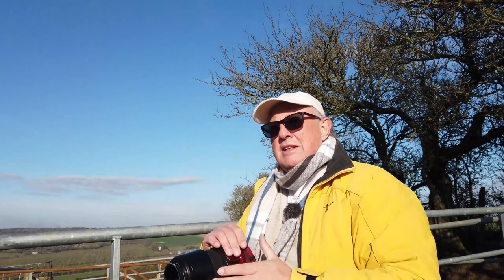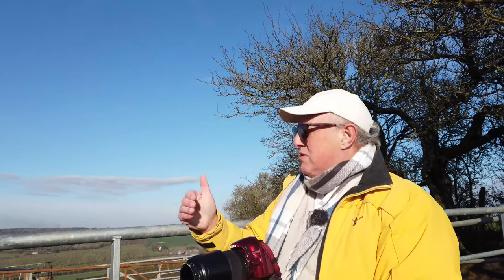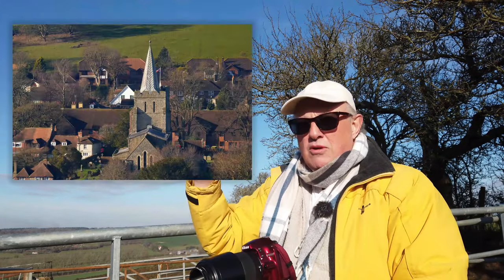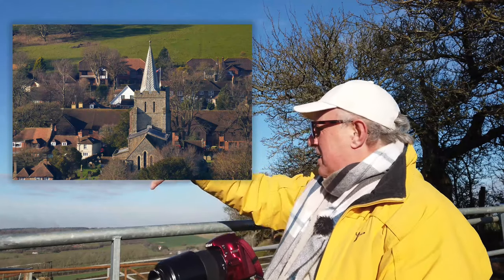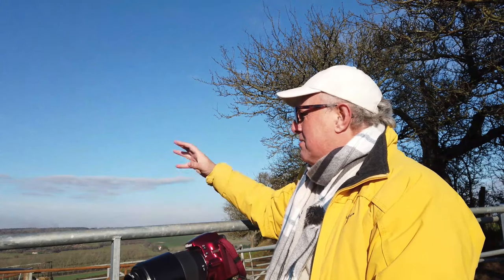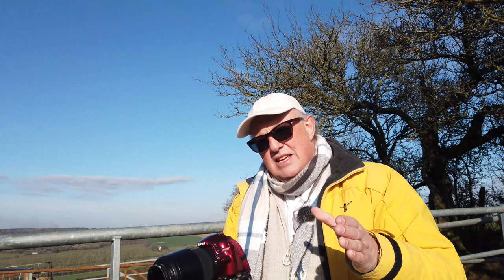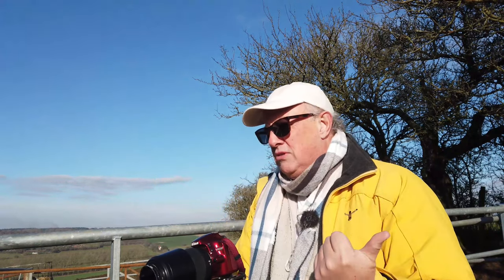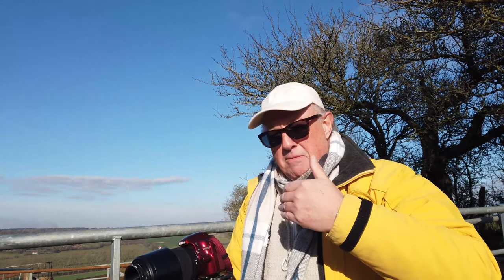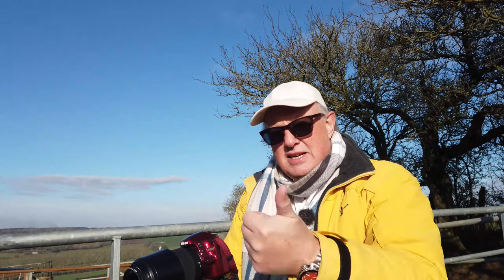that I need. And invariably, I wouldn't be able to take a good shot with 300 mil, because as you saw from that picture, all I've got is the church. You know, I don't get the aspect of the village around. That would probably be a nice shot in the evening with all the lights coming up. Let's go and try this exercise at a different location. Let's head over to the port of Dover, looking down on the ferries, and see the difference between the lenses in that environment. Come on, let's go.